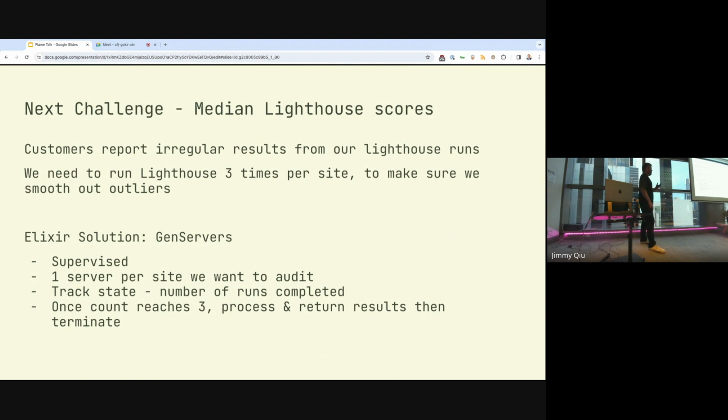And there's a couple of reasons that might happen. Maybe you just get some packets dropped. Maybe you're hitting a cold server and it needs a bit of time to start up and warm up. But basically the solution to that sort of problem is to run these Lighthouse jobs 3 times. When you run it 3 times, you can then pick the middle one. So you run it 3 times, discard the best performing report, discard the worst, keep the middle.